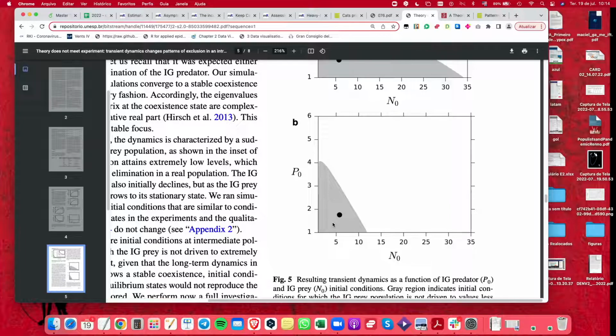Okay, in rich environments, you get these oscillations that I showed you. They tend to be very large, and then they go super up and then close to zero. So then you have the collapse.